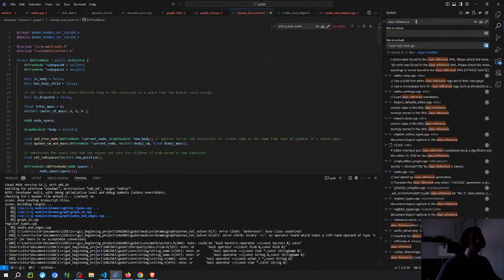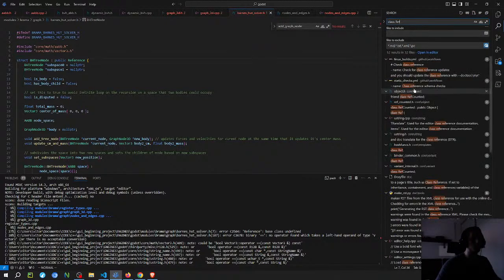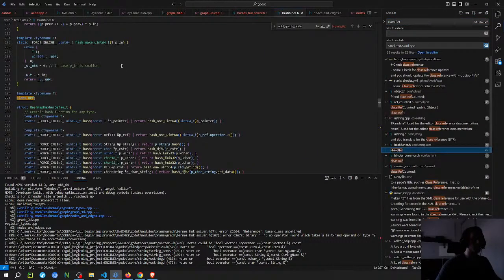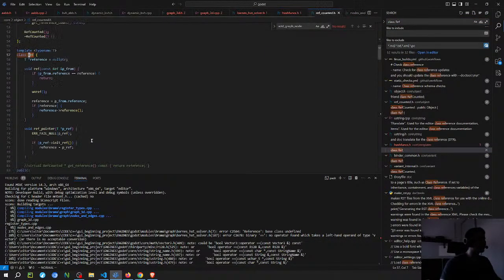Probably graph. I'm just gonna do, yeah, but if I do objects, maybe it compiles. I'm gonna try object first, if it compiles.